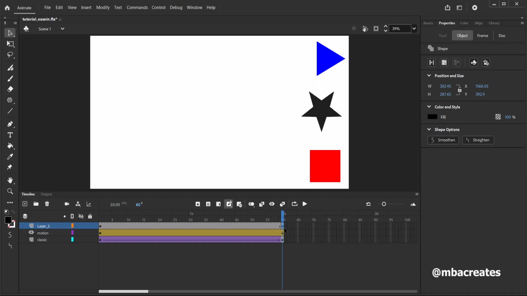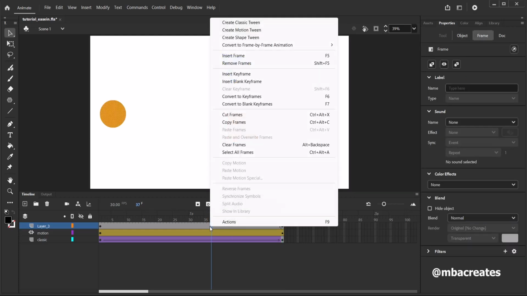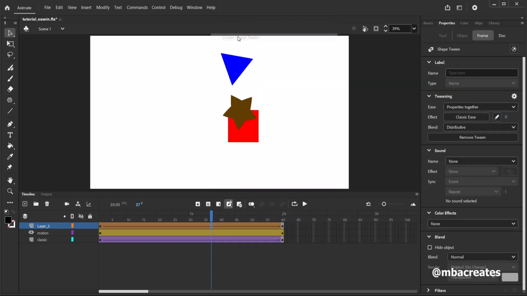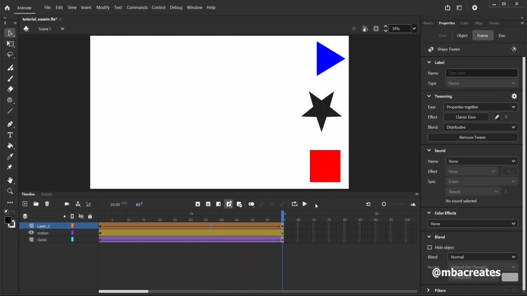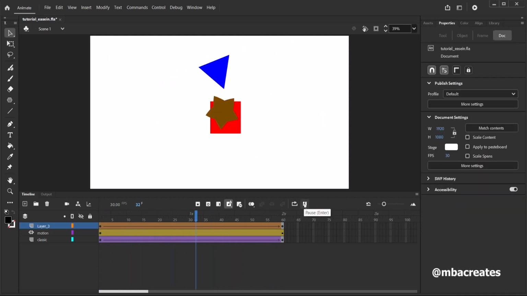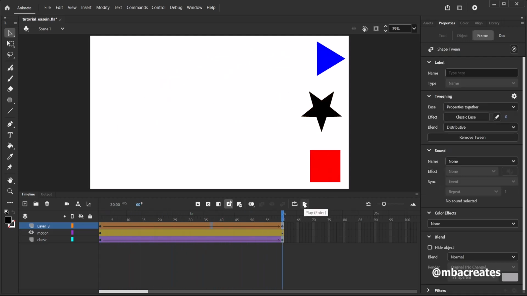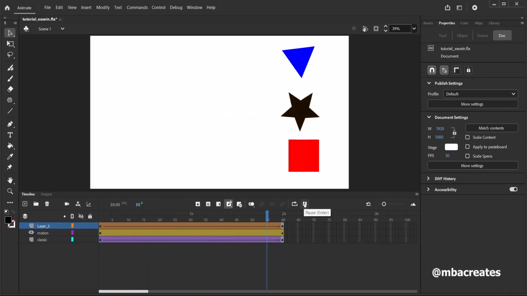And there I have my blank keyframe now becoming a keyframe. So to shape tween, I right click anywhere in the middle and select Create Shape Tween. Now when we play back, we have a circle morphing into a star.